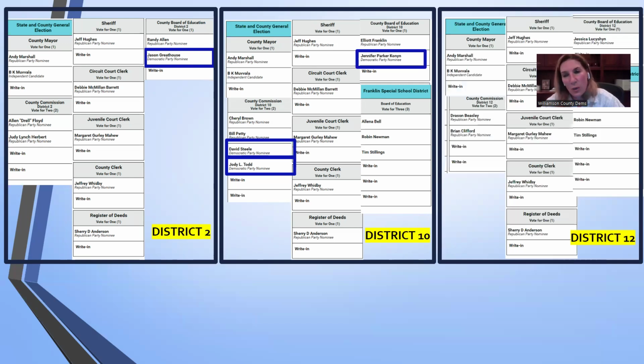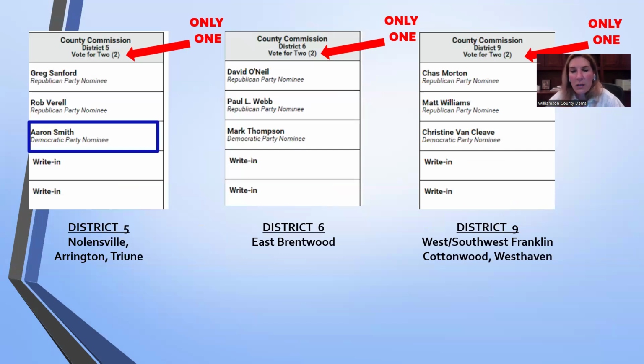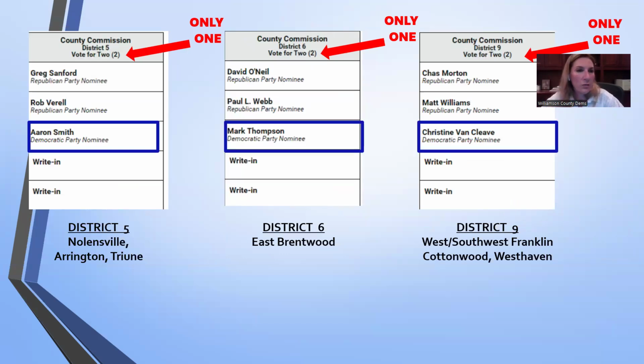Now, if you live in District 12, you do not have any Democrats on your ballot. And for that, again, if you know someone that lives in District 12 that would like to run for office, please have them contact us. We would love to see this filled up and see all of these races contested. It's hard to see a Republican waltz into a position and not have anybody running against them. So that's very tough to see. But just know that we're working hard, and a lot of the districts do have some Democrats that they can vote for. Now, in some of the districts, we have one person running for county commission.